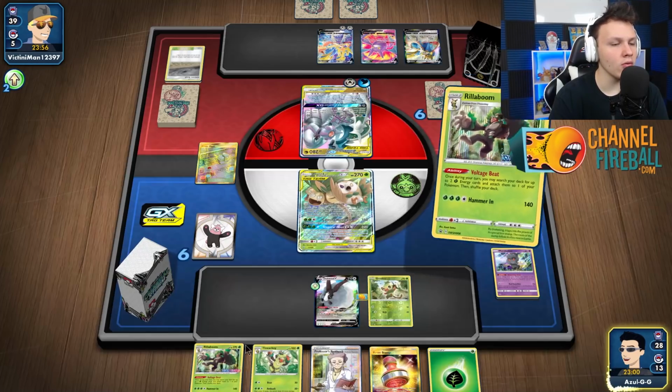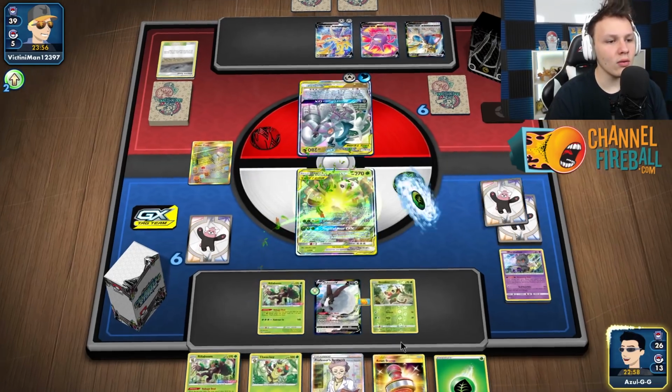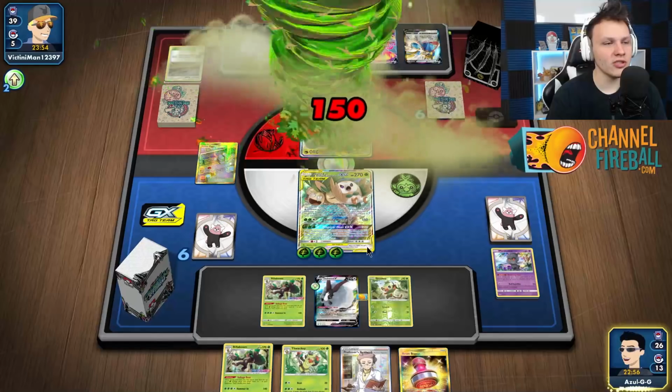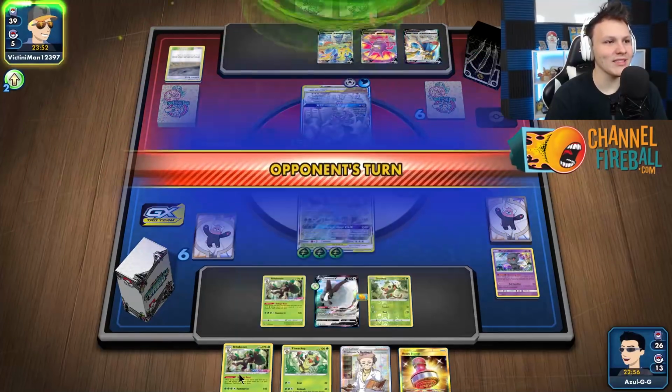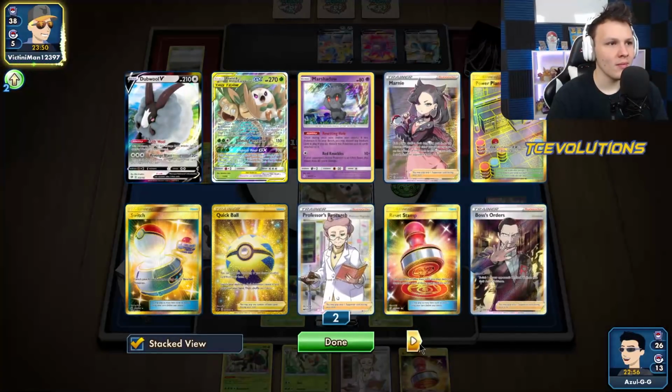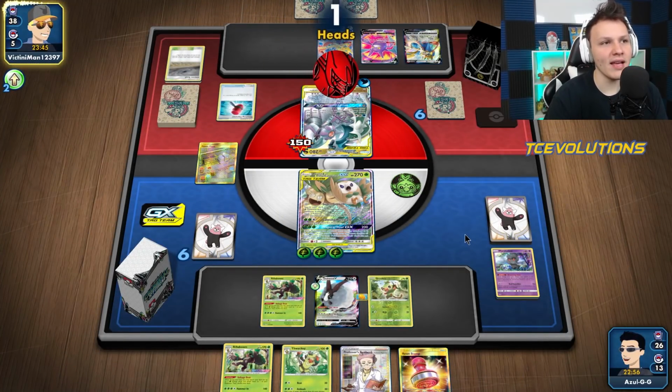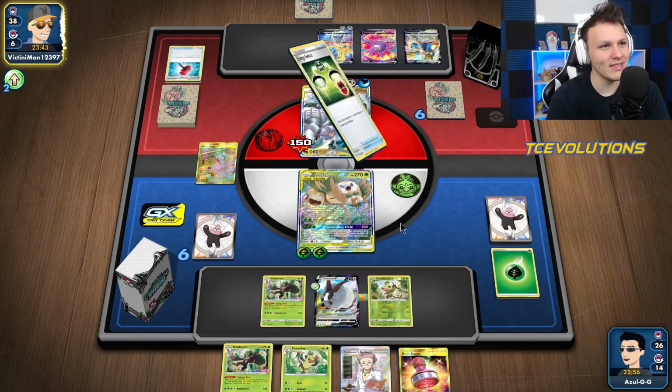All right, Voltage Beat. The only problem with the current setup is I don't want to research the hand away to find an energy to be able to use Tropical Hour GX next turn, because it has Thwackey and Rillaboom. But we could draw. The thing is, we do play Ordinary Rod, so we could recover it. I mean, if they get a heads here, we can't. All right, we can't do it anyways.